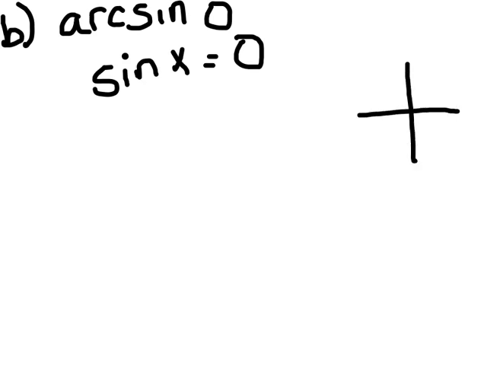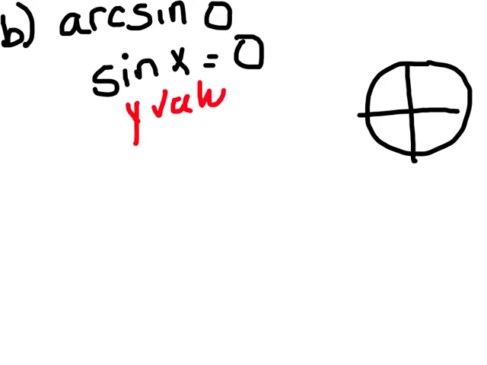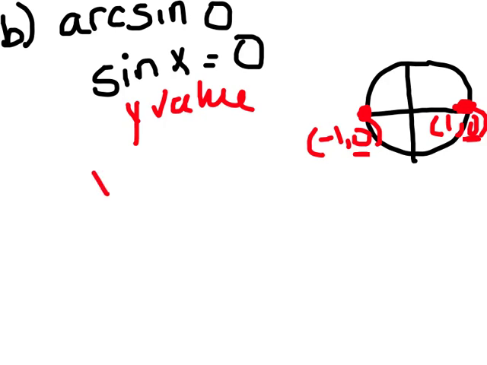Yeah, the unit circle. So we're looking for sine is the y value, isn't it? So who has a y value of 0? It would mean that it's sitting on the x-axis, wouldn't it? Wouldn't it be these two angles? So I actually have two here. If you think about it, this is the point -1, 0. There's the y that's 0. Over here we have 1, 0. There's the y that's 0. So we're either talking about x is equal to 0, or it could be pi.